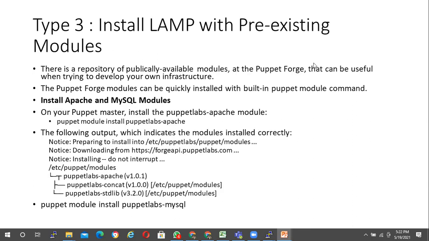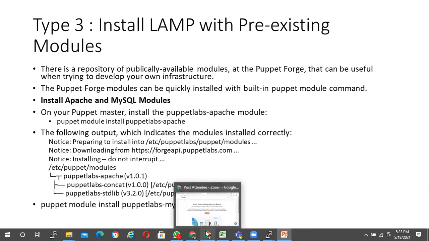And the other way of using modules, instead of developing them, is that there are some ready-made modules available. So let's go to the site.